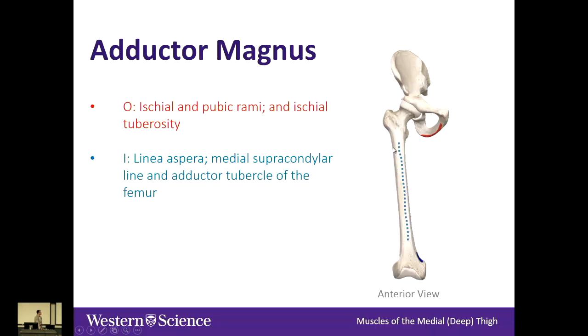So a typical adductor. Part of it, though, is also going a bit further down to insert onto the medial supracondylar line, which is that line right above the medial condyle, and a little bump called the adductor tubercle down here. Okay, so it doesn't quite look like an adductor muscle, at least 100%. And so it is obturator nerve.